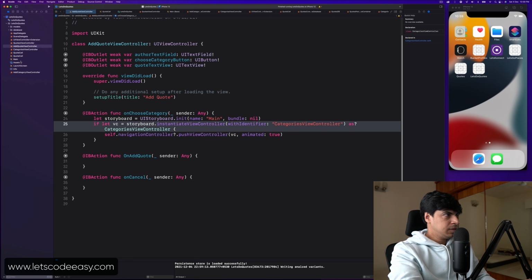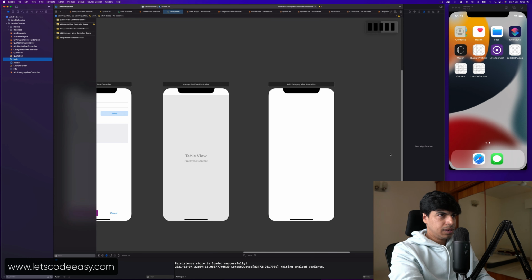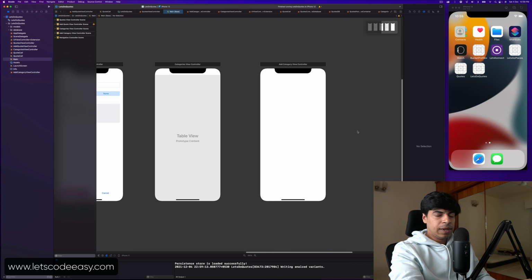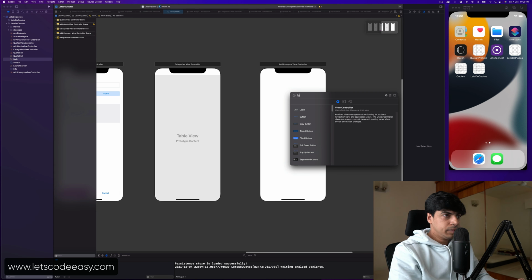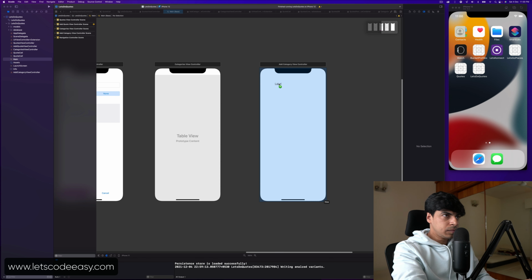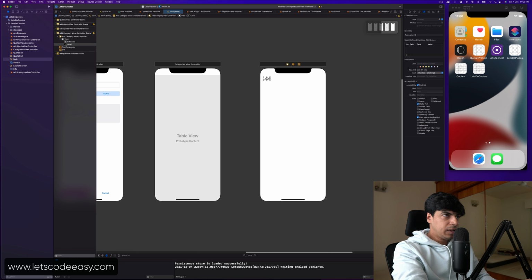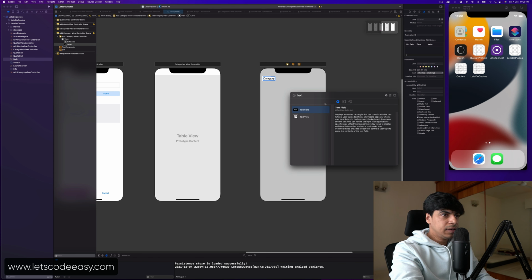So let's go back and see what needs to be done there. So let's go there. So I have the main category view controller, and how should the screen look like? Let me reference. So it's going to be an interesting screen. It does not have too many things, but then it's still interesting because it needs to have, similar to what we had added earlier, a label. It's somewhere at the top. I'll just keep some space. I'm going to call it category.